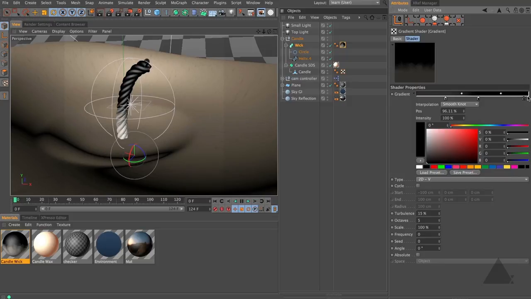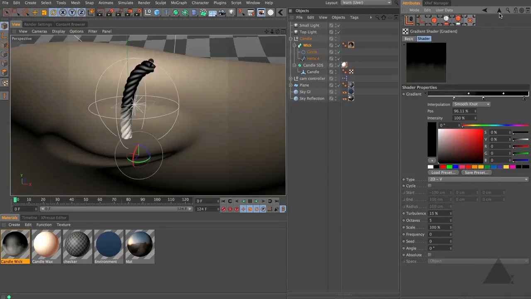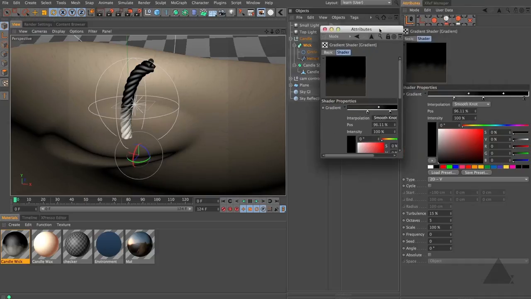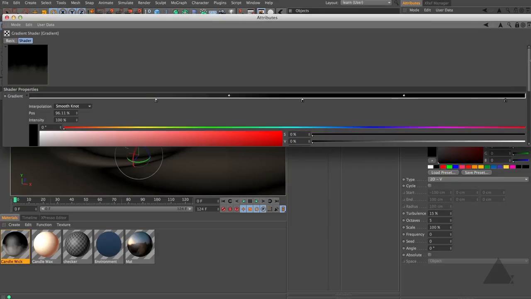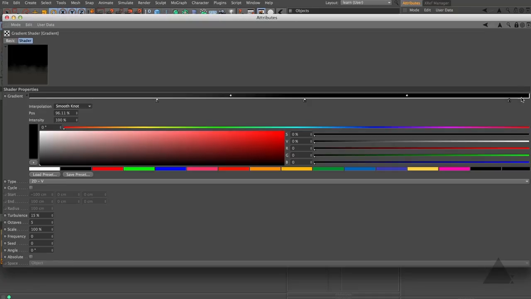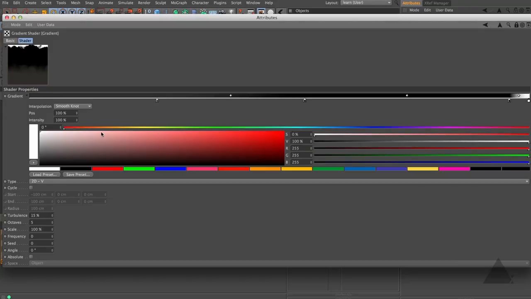And we just want to add this right at the very end here, and it's pretty tricky to manipulate the knots on a gradient when it's like this. What I tend to do in situations like that is just click on here to bring up a new attribute manager, and then you can drag this right across the whole width of your screen. And now we've got a lot more room for adding in those knots. So what I want to do first of all is just come to the end and let's add in one that is not quite pure white. I don't think it needs to be yellow, but like almost pure white, just somewhere around here. And you can see that we've got like a really light cream.